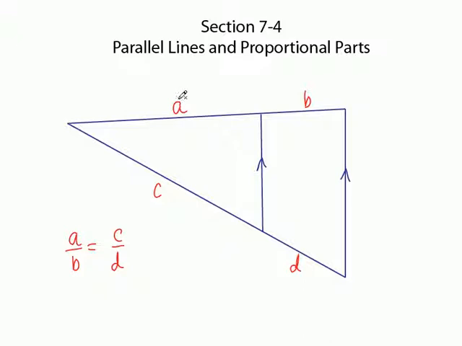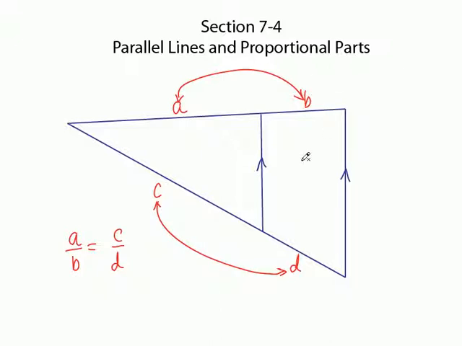Well, watch. Look what we're doing. I'll put arrows. Maybe that'll help you. If I can take this segment and compare it to this segment, and then I can take this segment and compare it to this segment. Or I could go the other way around too, couldn't I? I could go B to A equals D to C. Here's the way I couldn't do it. I cannot go A to D equals C to B. I can't go diagonally like that.